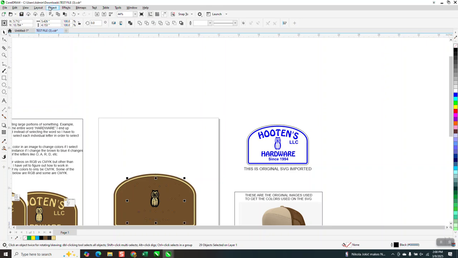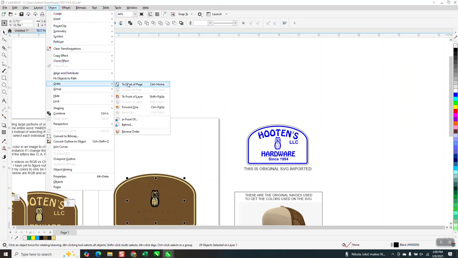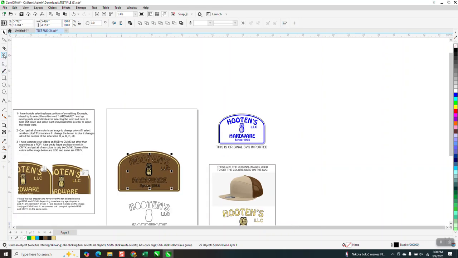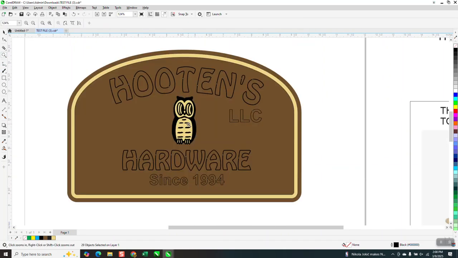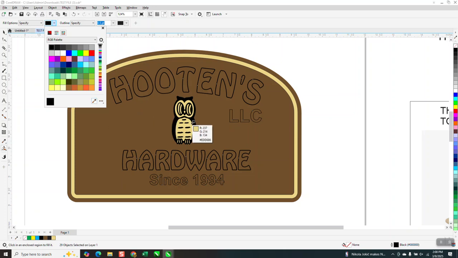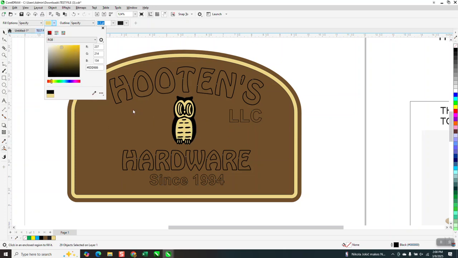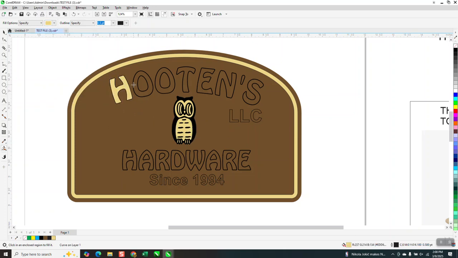We're going to have to go up to Object, Order, Front of Page, and now we're going to get that yellow. We've already got the black outline, and we're going to take a sample, and we can use the sample from right here, which is that RGB, and then we're just going to fill in these letters.